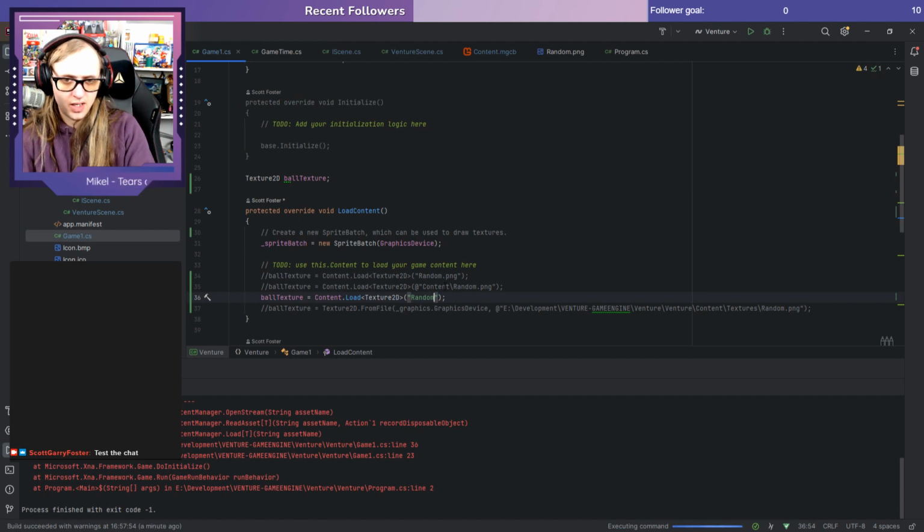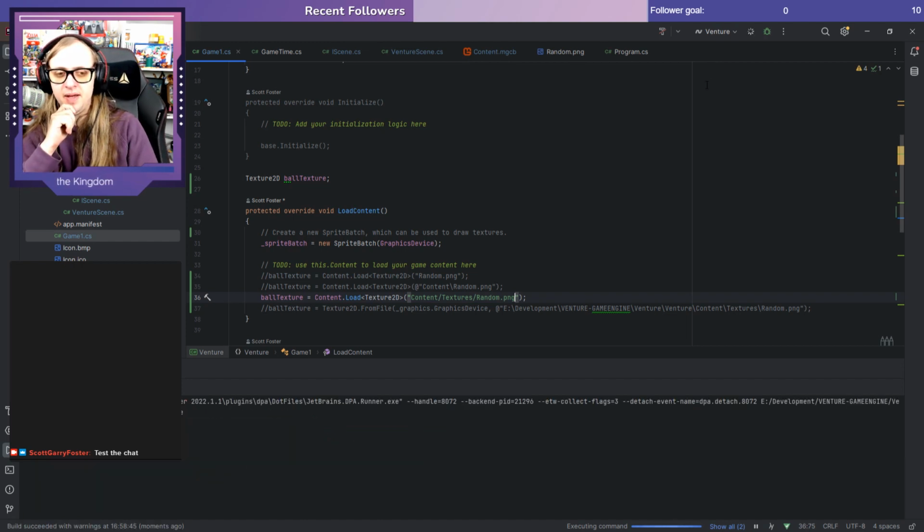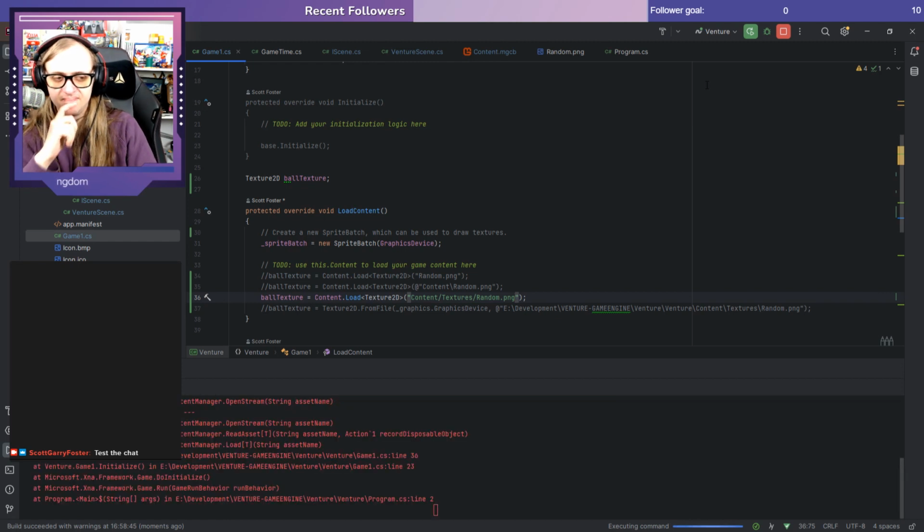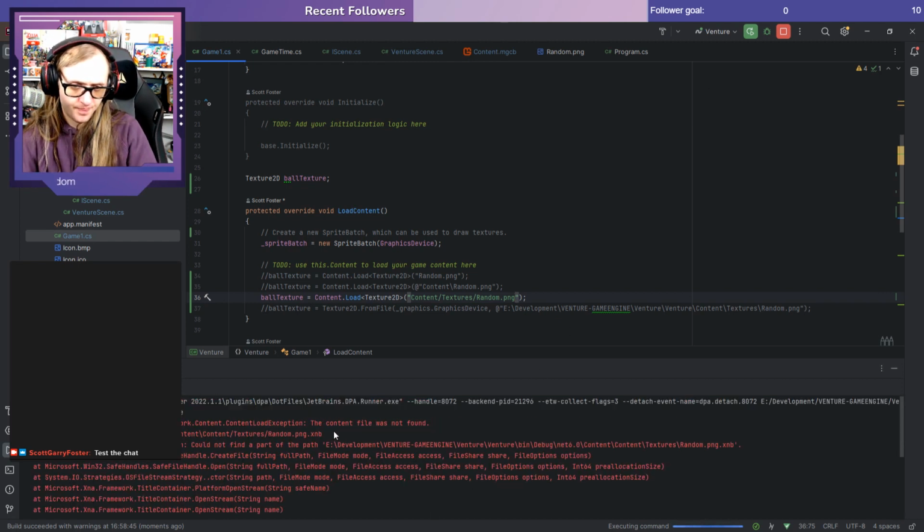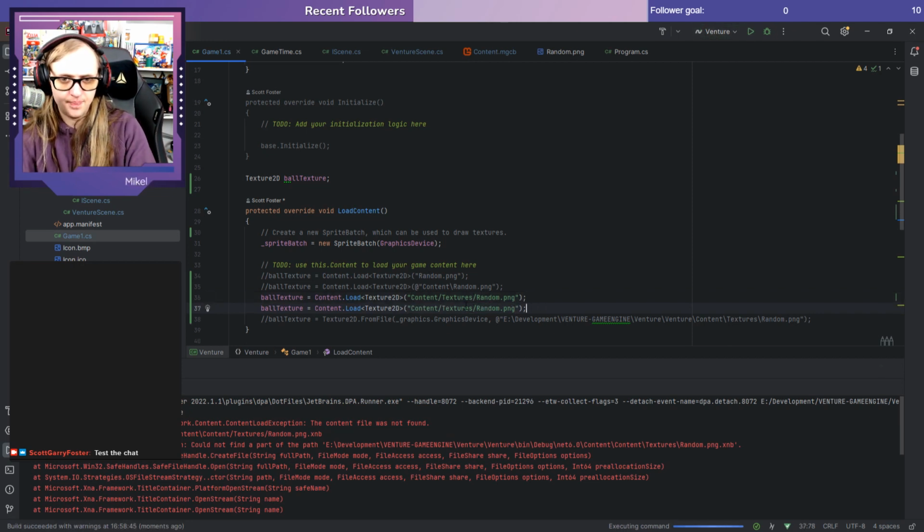I'm going to try a forward slash, just because I'm thinking that maybe it's being a stickler about it being a file path. No. It is not being a stickler about it being a file path.